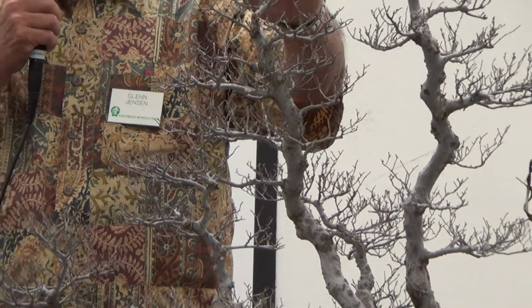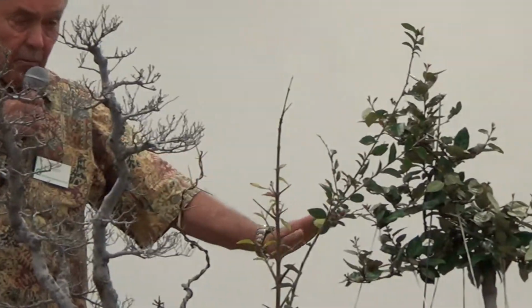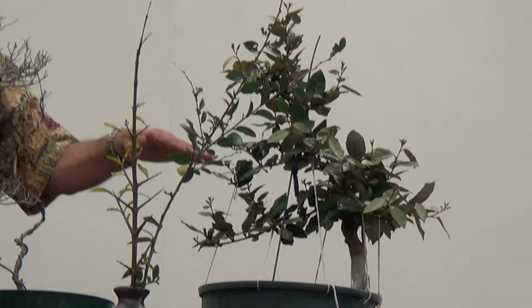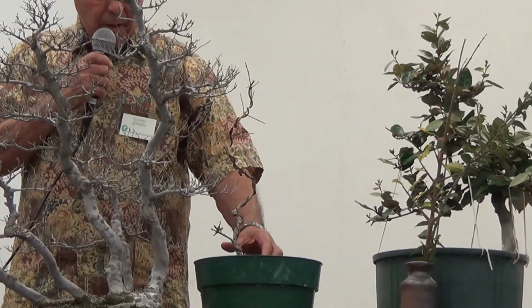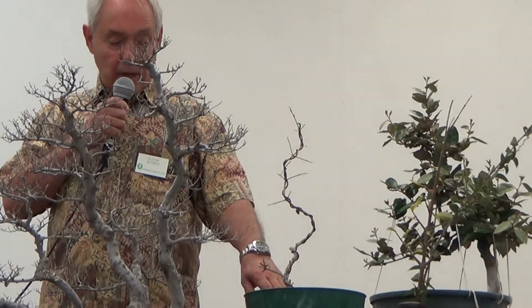The ramification is what we talk about, having a lot of little branchlets form to really make it look full. This is a silverberry, as John said. It's not deciduous, but I wanted to show you how you can pull branches down with kite string rather than wiring them. Sometimes wiring, if you're not careful, will cut into a deciduous tree and leave marks. I go from cutting pomegranate to wiring it into some shape, and then I will put this in the ground and grow it for a few years. I'll forget it, and then go back and dig it up and restyle again. But at least it begins with a few curves, and not monotonous, but a few curves.